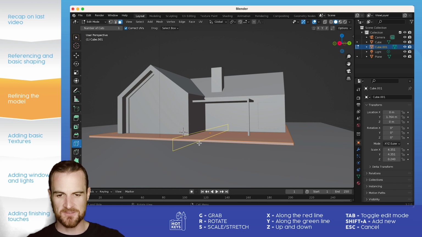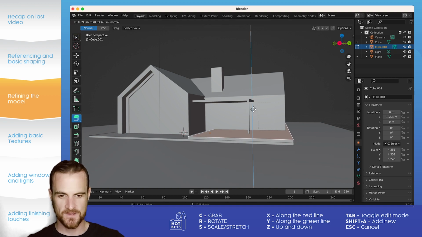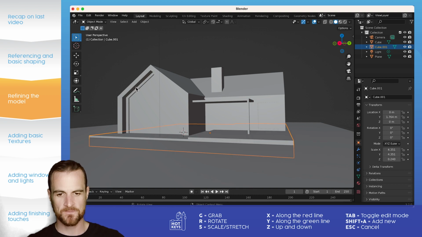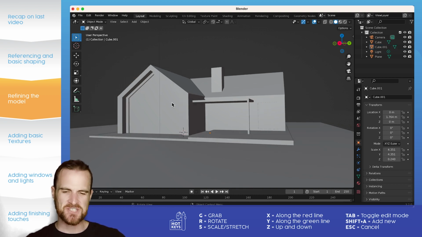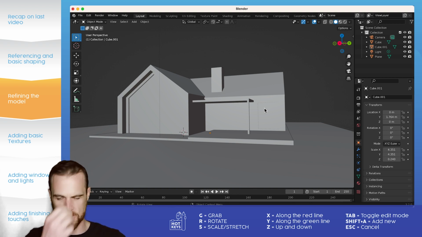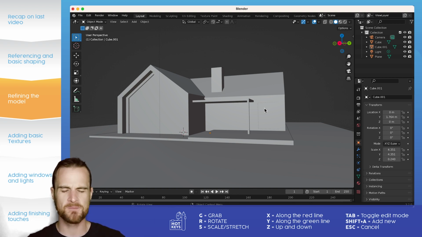It had a couple of different levels to it, so you might want to just grab this bit. I'm going to grab my little face select here and extrude that up just a bit to create that second level. Now that's effectively it. We've effectively finished this model. We've got that base mesh going on. Now it's time to start adding some more materials and start turning it into this finished render.